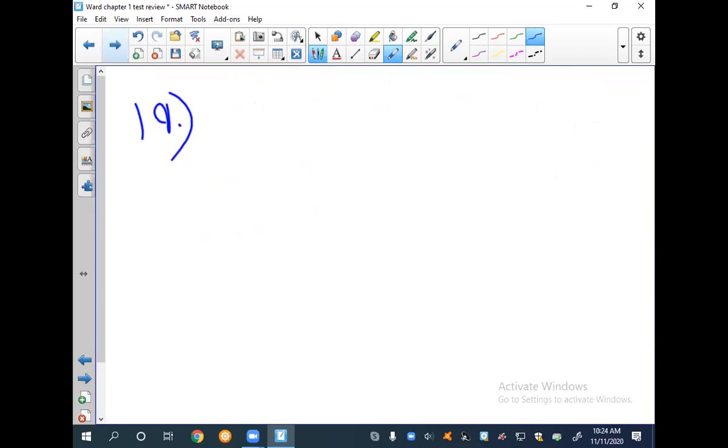They want it in function notation form. Isn't that exactly what it tells us to do? It actually says write a linear function. So you can do it in slope-intercept form or function notation form. It doesn't really matter, just the y is different. So let's find the slope first.